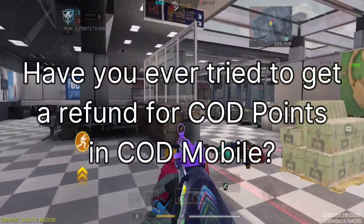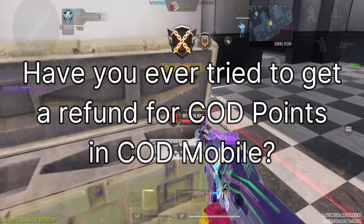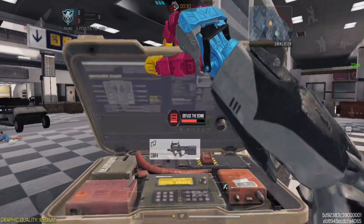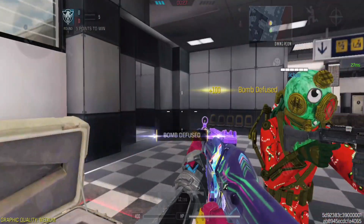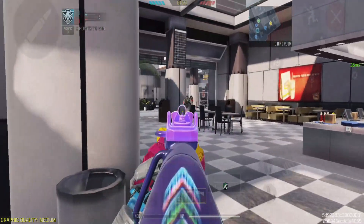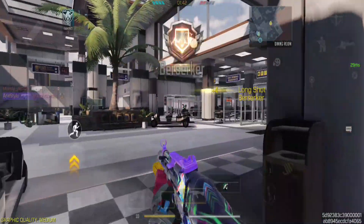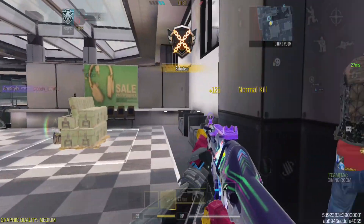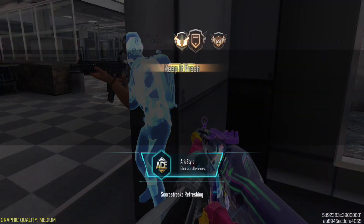Here's a question for you. Have you ever tried to get a refund for COD points in COD Mobile? When you request a refund, CODM will return the money you spent. However, remember to return the COD points you received originally. This ensures fairness for both parties, especially if you used Google Play for the transaction. Beforehand, you'll receive a notification to return the refunded COD points with a specified deadline. Failure to comply may result in a ban or loss of access to your account.